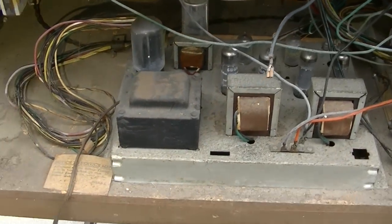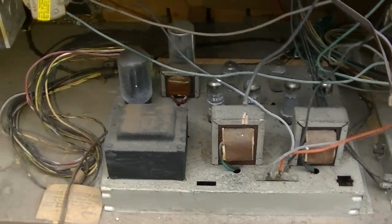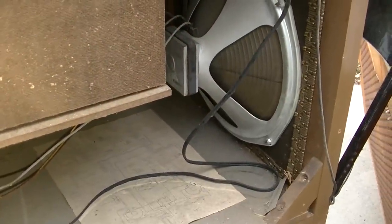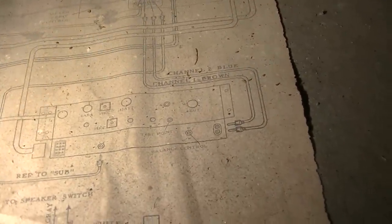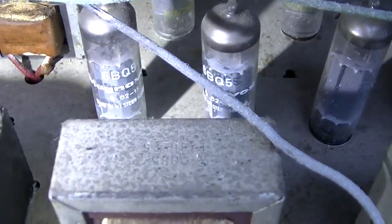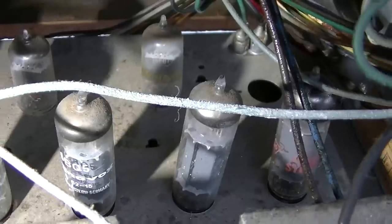I'd like to lift this thing up about another foot, so I could get easy access. This is nothing gonna be easy here. Well, they did provide quite a long lead length there to work on it. This was not the low end model, was it? Well, sorry, those are not 12AX7s or 6EU7s, so my bad there. And this is the multiplex decoder right here. It looks like we have date codes of 62 in here. I saw that right here. These tubes are made in West Germany. 6215. It's the date code. Yeah, 6EU7.